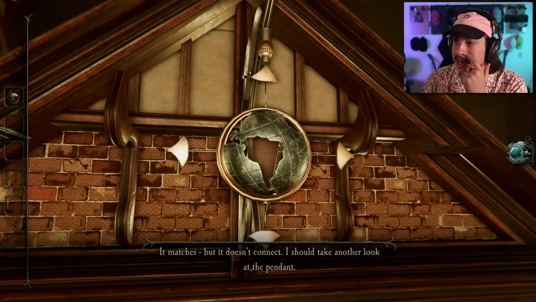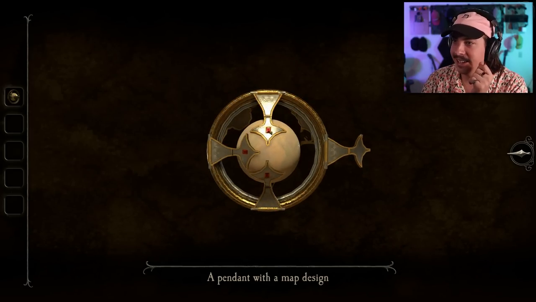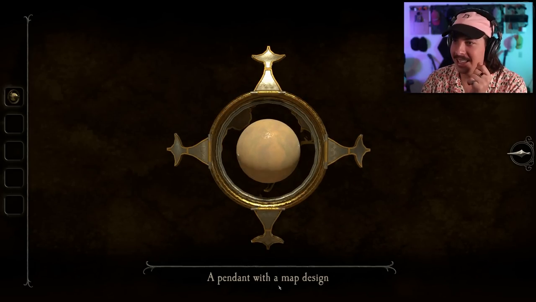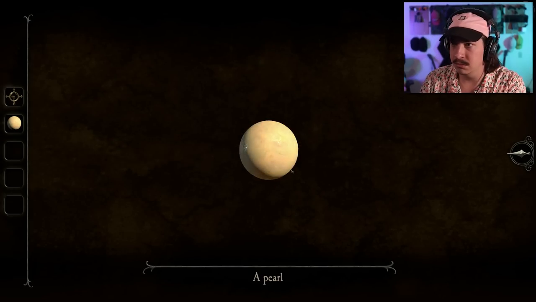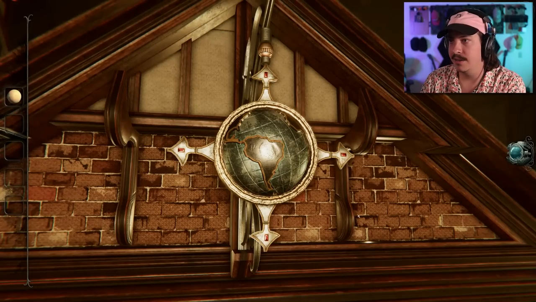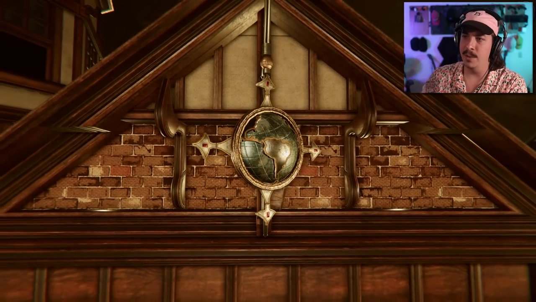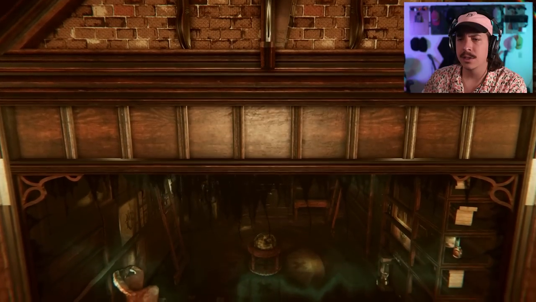It matches, but it doesn't connect. I should take another look at the pendant. Oh, okay, got it. I see. I like the marble coloration. Oh, a pearl. Oh, excuse me. Well, thank you, Mr. Pearl. Okay, now I can slot you here. Is that going to open a new, the attic maybe? Or something.